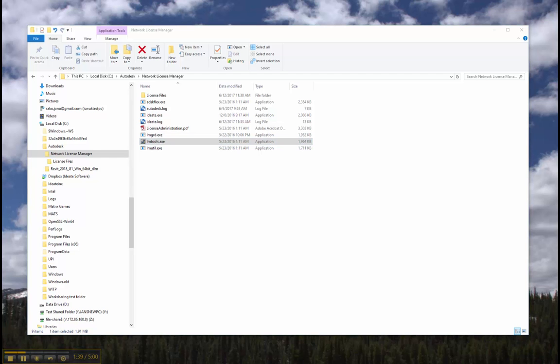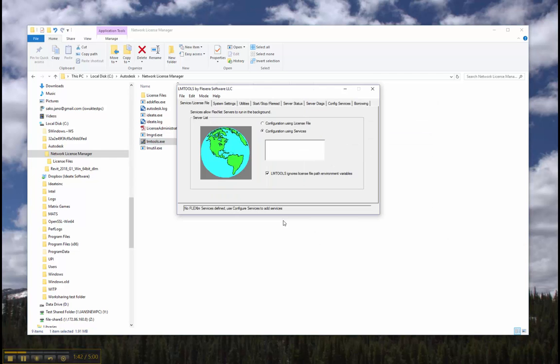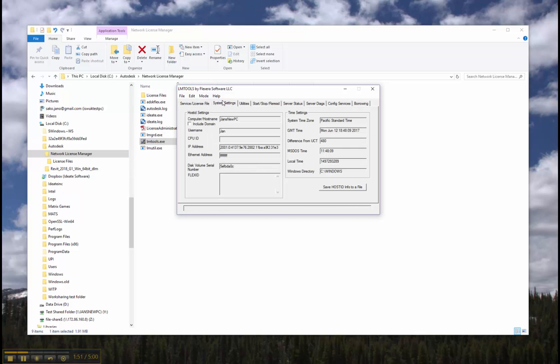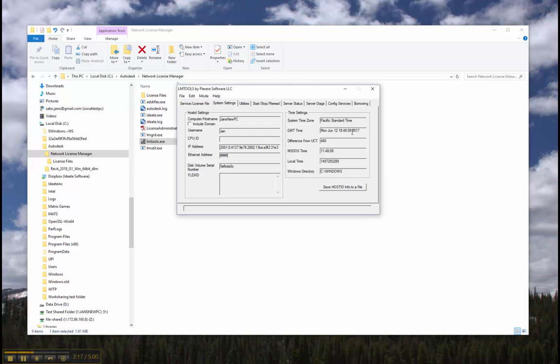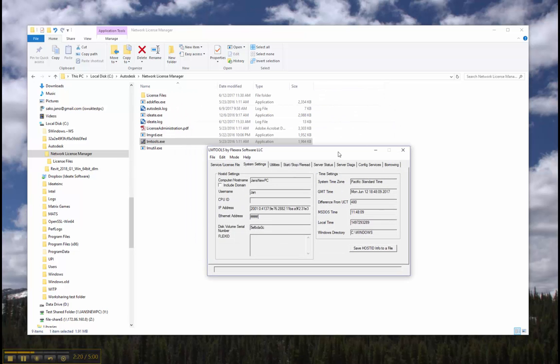The next thing that will happen is we'll get a blank LM tools. In order to get a license file, we need to know the server MAC address. If you don't know it, it's listed here, unless you have a virtual adapter like I do. In such a case, you would run ipconfig /all and you'll get a printout of all your adapters, and then you'll get this 12 digit group of letters and numbers, which is your MAC address. You send that together with your server name to Ideate and you will get a license file.